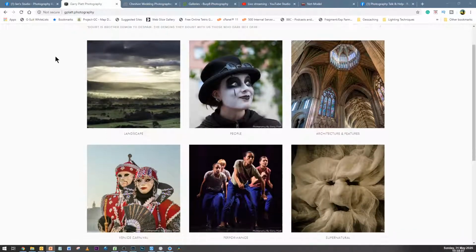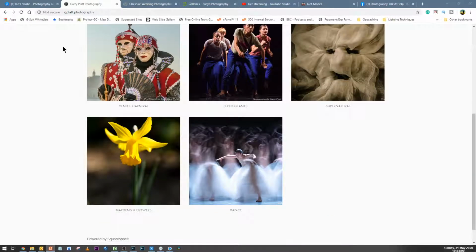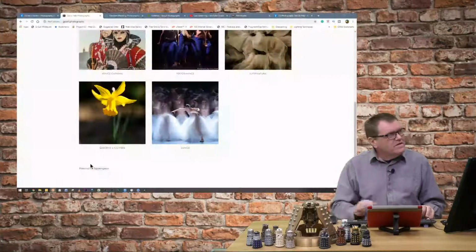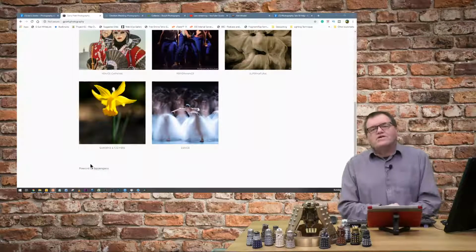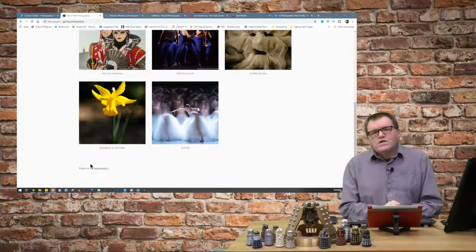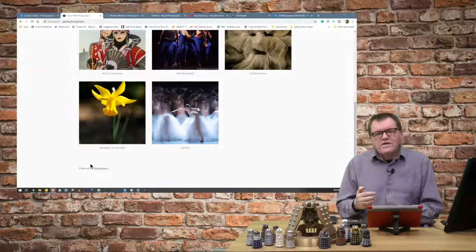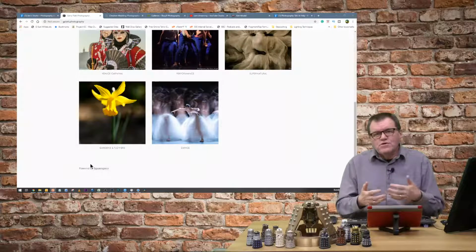Now, just scrolling down, the first thing I have spotted on here is that this is powered by Squarespace, and the reason I mentioned that is because of a discussion I've been following recently on a group to do with image metadata and how it's stored.